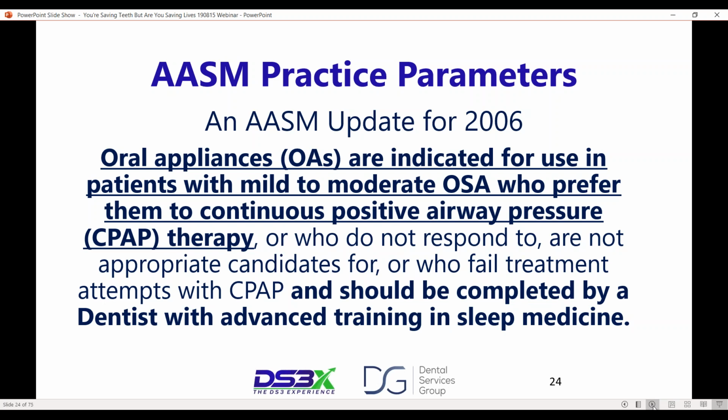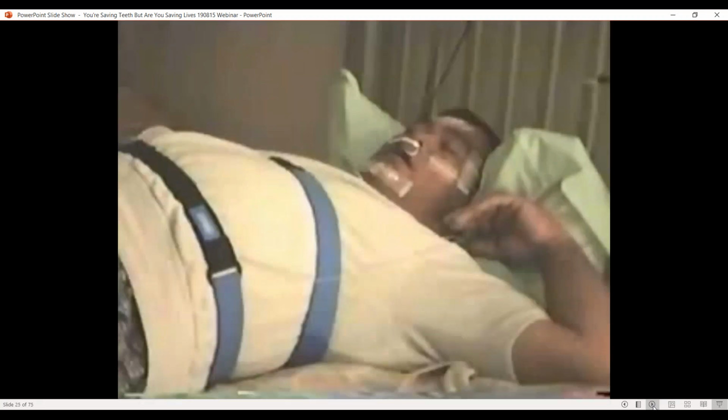The research is out there. It's very clear that these dental devices do work pretty well most of the time, and it's okay to treat a lot of your patients this way. Yeah, and the change was, instead of surgery, now anybody that has mild to moderate apnea can be given a dental device instead of a CPAP. Or if they have a CPAP and it doesn't work, now a dental device is the treatment option.